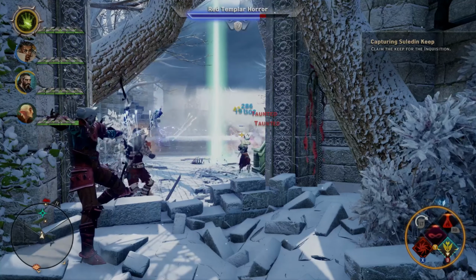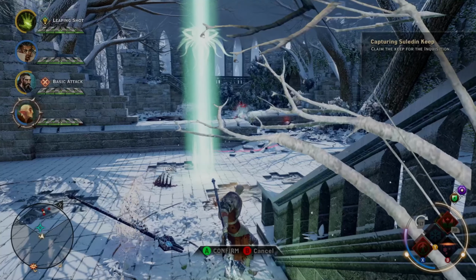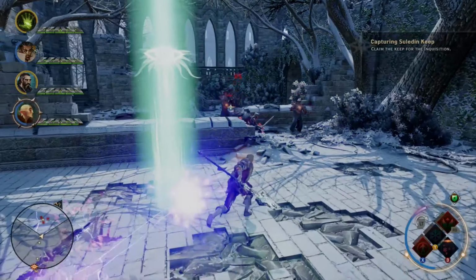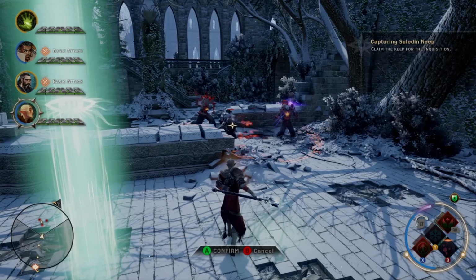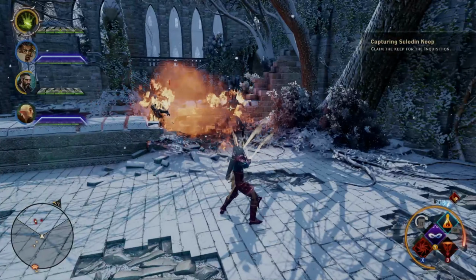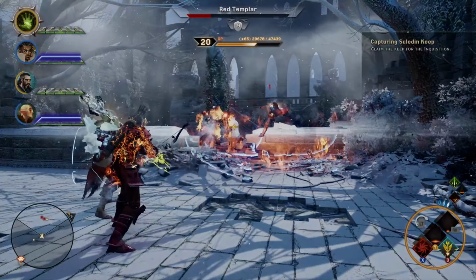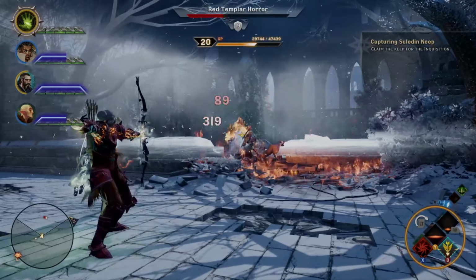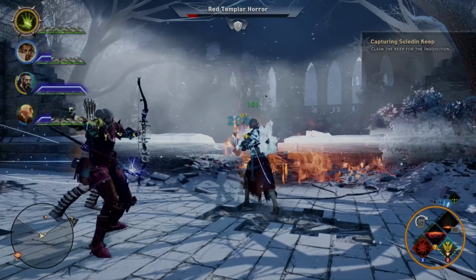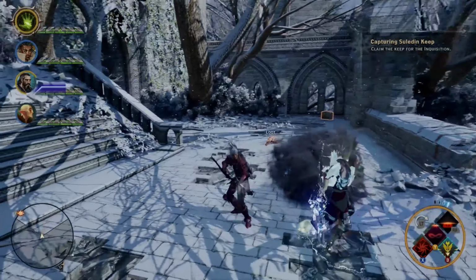I would like for you to do this on him, please. Oh, I guess I'm not close enough. Okay. Got fire and ice on him. Okay, that took care of that group.